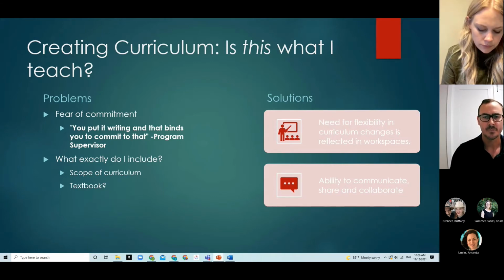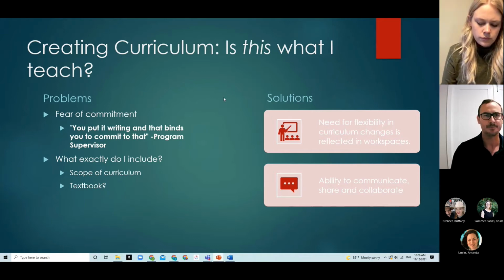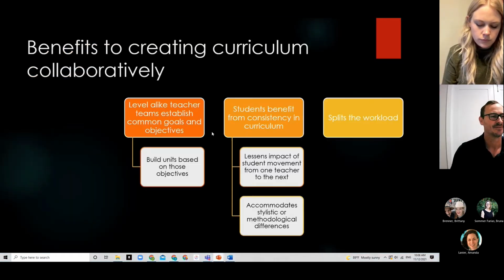And on whatever this workspace is, there needs to be a space to communicate and share and collaborate. So we're trying to figure out what tools are going to be best for this type of collaborative curriculum planning.